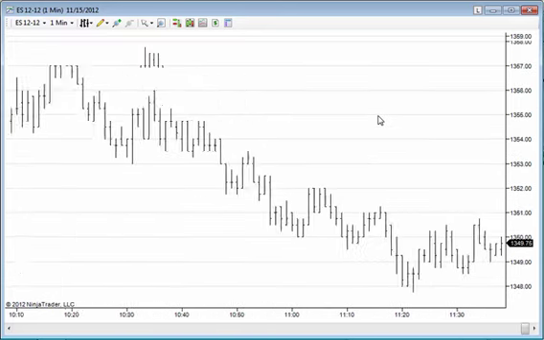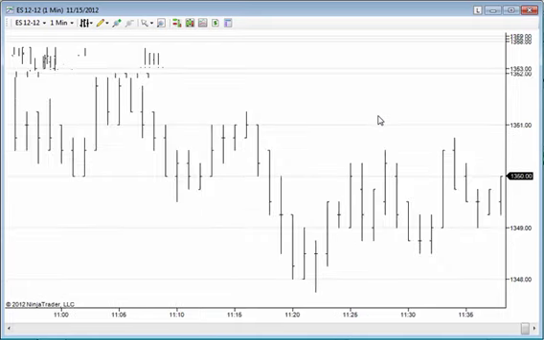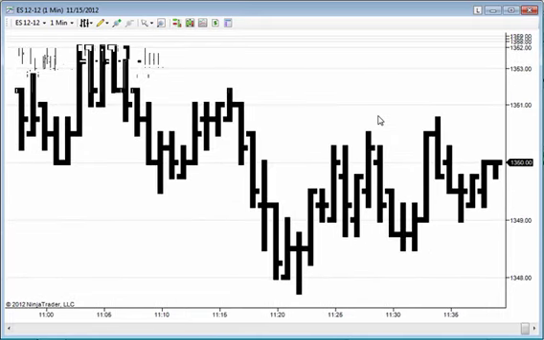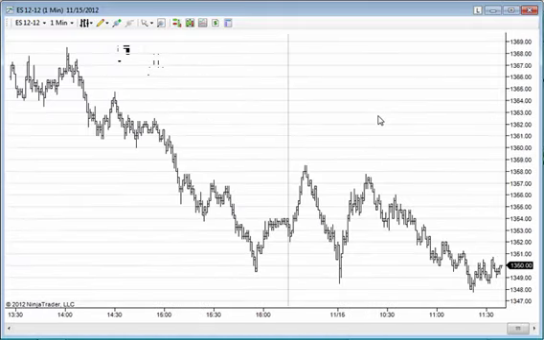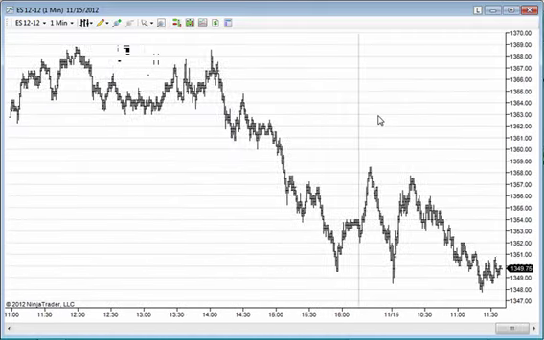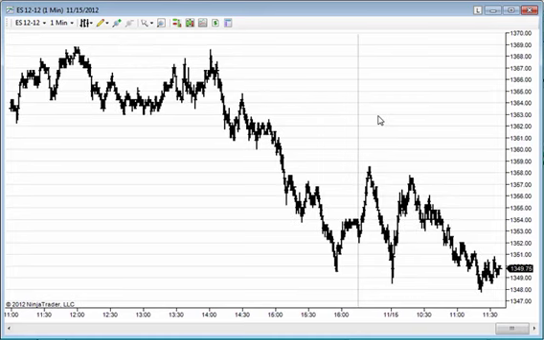Okay, so that can come into play when you're really zooming in, you might want to make the bars a little thicker. If you're really zoomed out, you might want to make them even thicker or thinner. It's just up to you as to how you want the chart to look and get comfortable. But it's pretty easy to maneuver around. But again, just remember, for spacing on the bars, hold down the control button and use the up and down arrow at the same time, or hold down the alt button and use the up and down arrow at the same time.